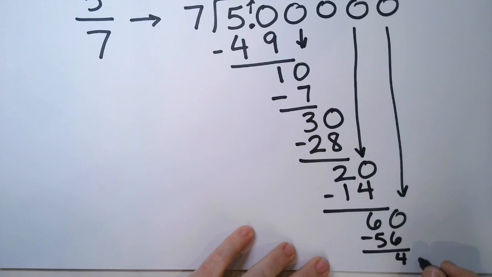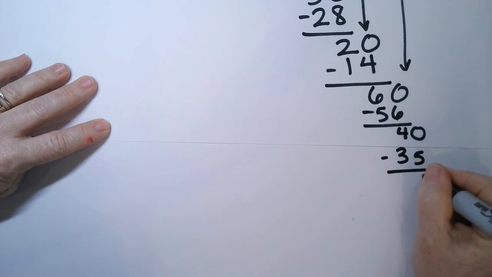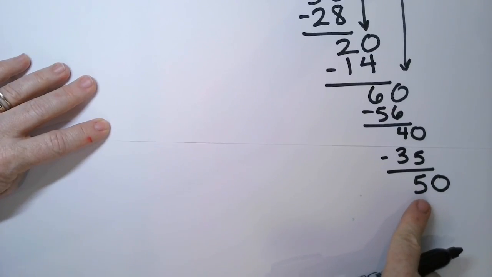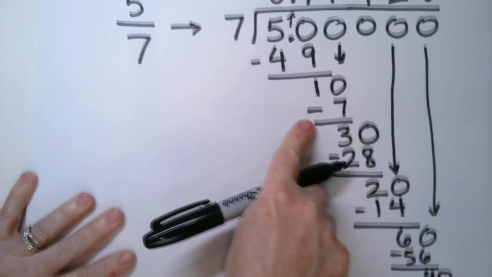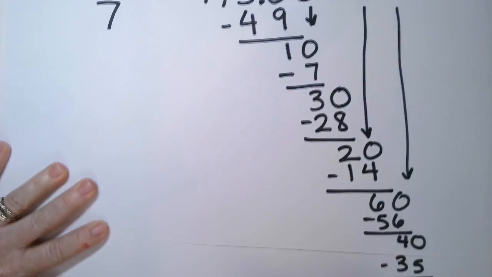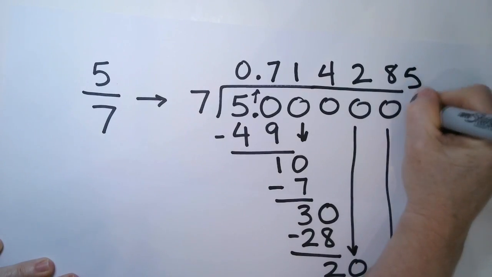We'll add another 0. And now we're at 40. 7 goes into 40 five times. It's going to be a 35 and a difference of 5. And then we're going to bring the 0 down. And do you see how this is a 50? And then we are going to repeat the whole thing from up here and do the same division using the same number sequence. This was the 5 that I had just added.